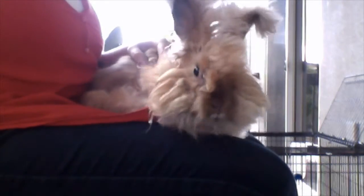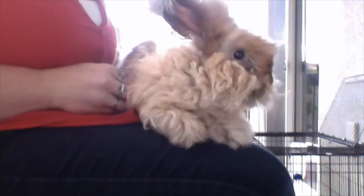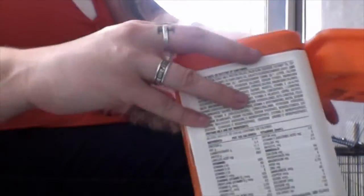There are a couple of supplies you'll want to have. I like to use a slicker brush — this is meant for dogs or rabbits and I got it at Target in the pet section for just a few dollars. I often like to have a dryer sheet because this wool can be very staticky, and rubbing your hands on the dryer sheet reduces the sticking. You'll also need a container for the wool — I use formula containers, they're about the right size for a coat and are reusable. If your rabbit is matted you might need scissors, and this is also a great time to cut the rabbit's nails.